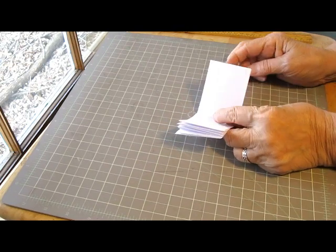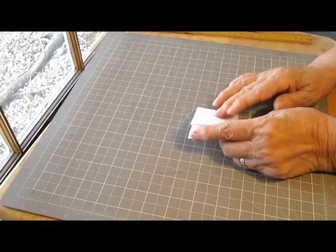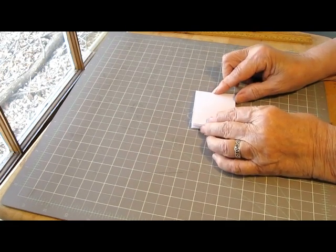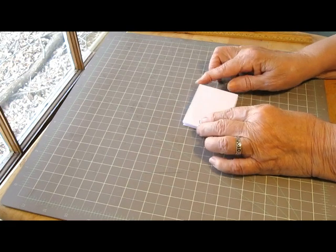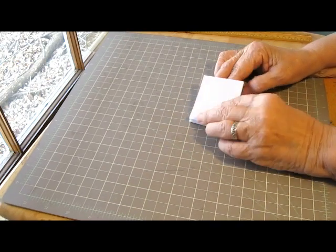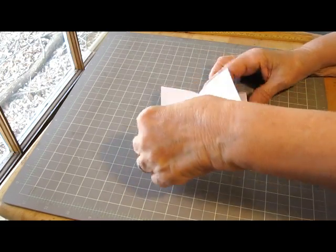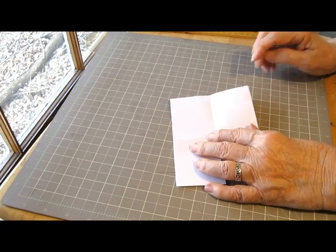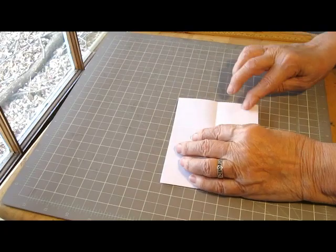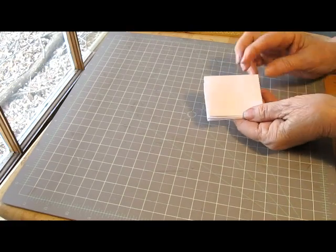I've done this using a full sheet of watercolor paper. I have cut it in a square and made a square journal, and I've used a double elephant — gigantic one. When you get that big it's a little more hard to fold, but it was a nice big journal and I enjoyed working in it. What I do — a lot of people don't — is when I get to these fold-back-on-themselves, I just go across the page, either horizontally or vertically. And then when I finish the whole journal, I turn it over and work on the other side.